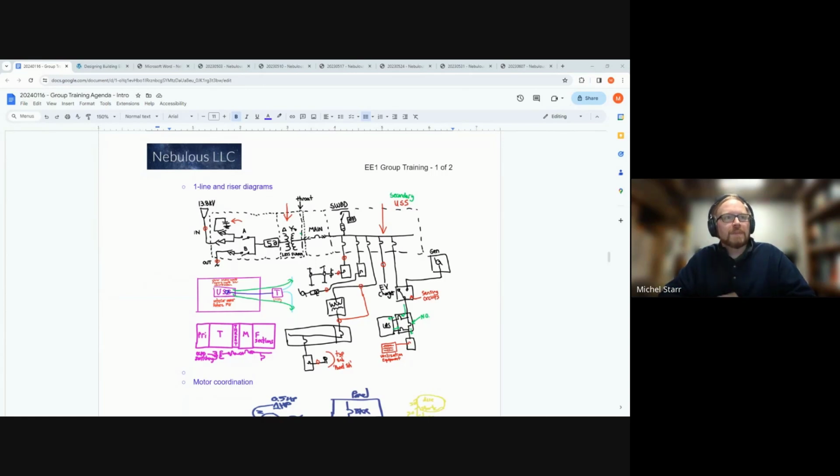But I put this one line on the screen just to illustrate that in practice, usually we wouldn't show any of this. This would all just be scheduled. So you stop at the utilization, and that's when it ends up being scheduled. You're going to show everything 3-phase and all the main panels, but any single phase or branch circuits end up being scheduled. So you'll look at the one line and know that there are branch circuits somewhere on the floor plans. They had to, of course, be circuited to something.